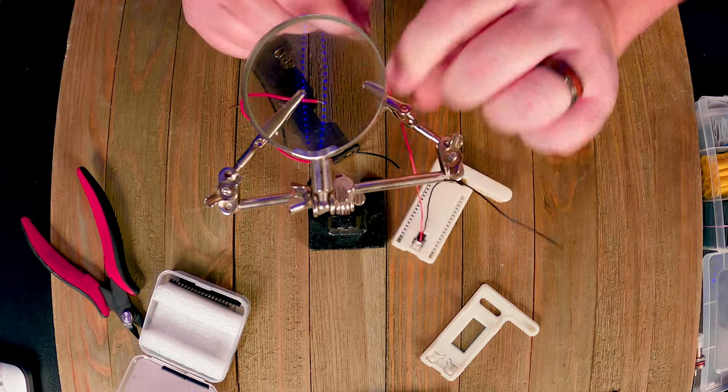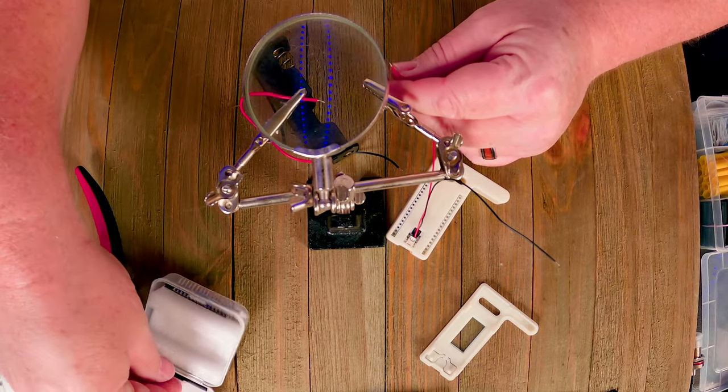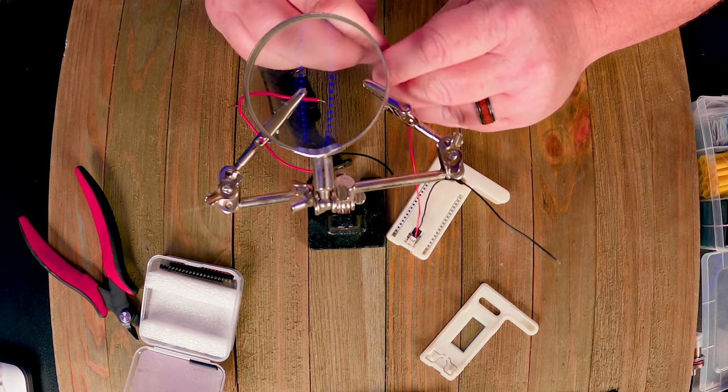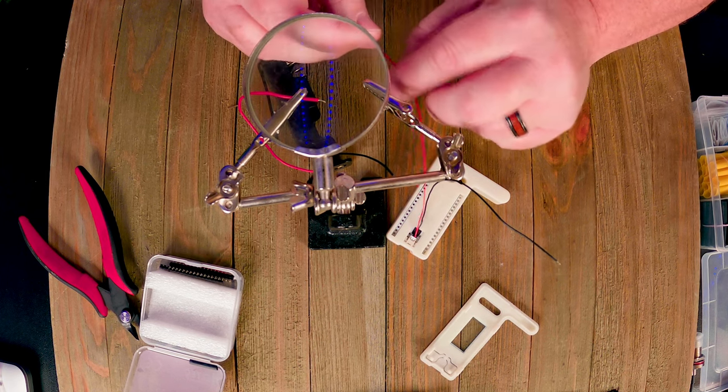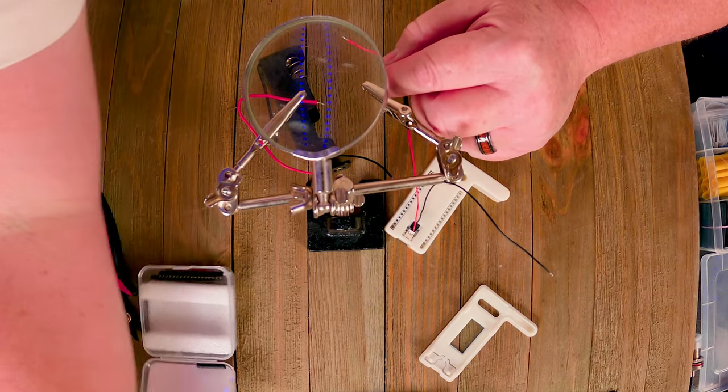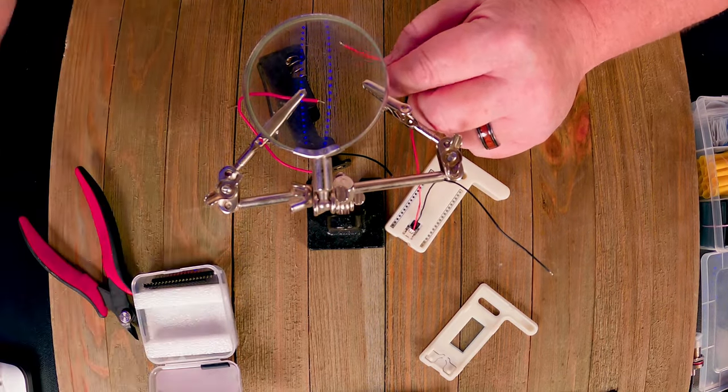I'm just going to jump in here and get started on it. First thing I'm going to do is slide over my shrink tubing that I cut off, because once I make the solder I want to be able to seal it up really good. I'll go ahead and turn on our solder station here, get it warming.